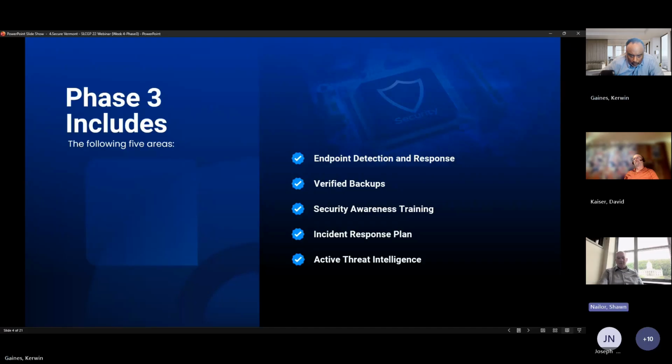And then active threat intelligence. One of the ones that I mentioned earlier was how do you start monitoring, not looking at risk as being static, but staying abreast of those risks that are constantly new, evolving, changing, popping up. It may not be within your warehouse, but having either a vendor or managed service provider or someone on staff that's just being aware of that will be helpful.